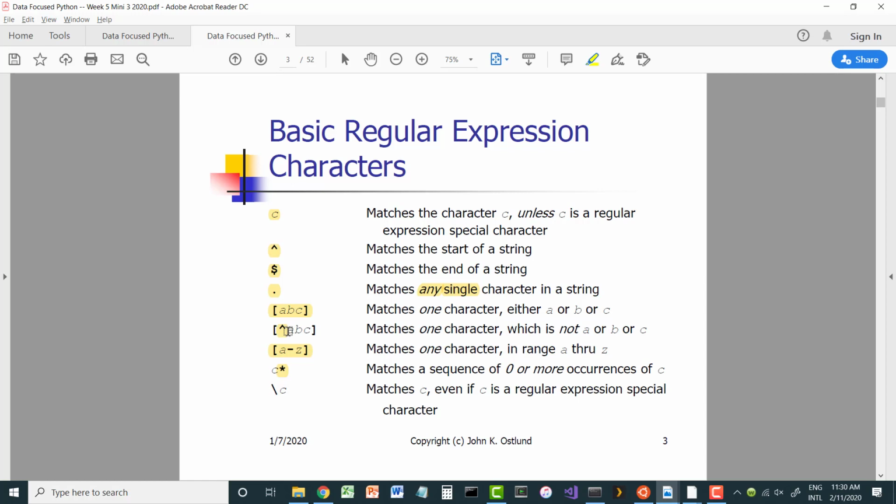And then we've got star to match a sequence of 0 or more, and backslash to turn off the special meaning of the next regular expression character. Any more questions about these things?